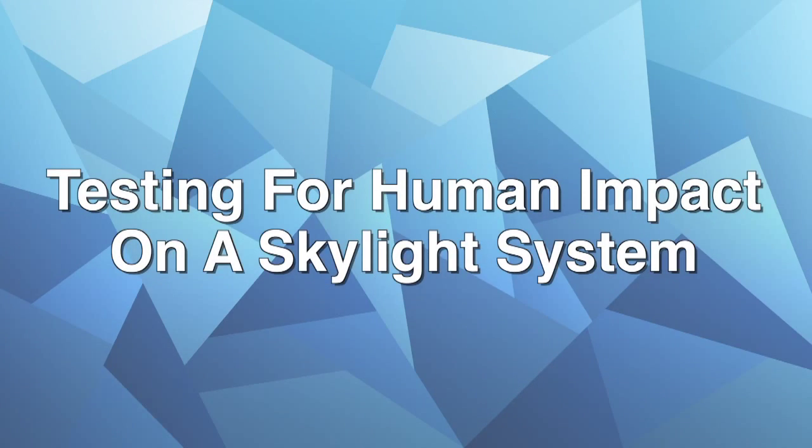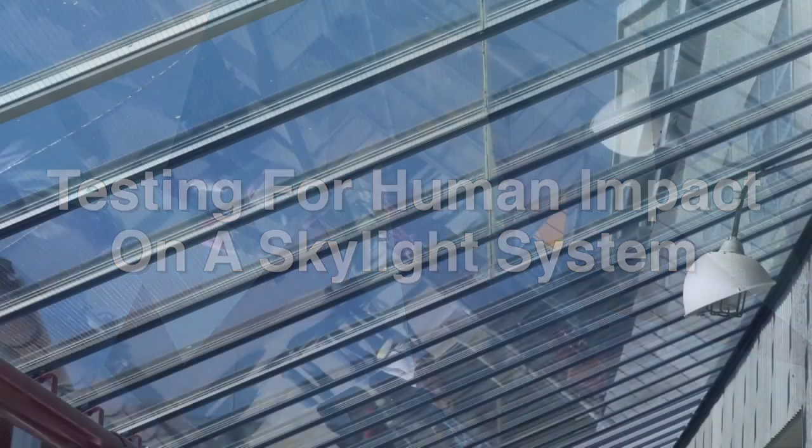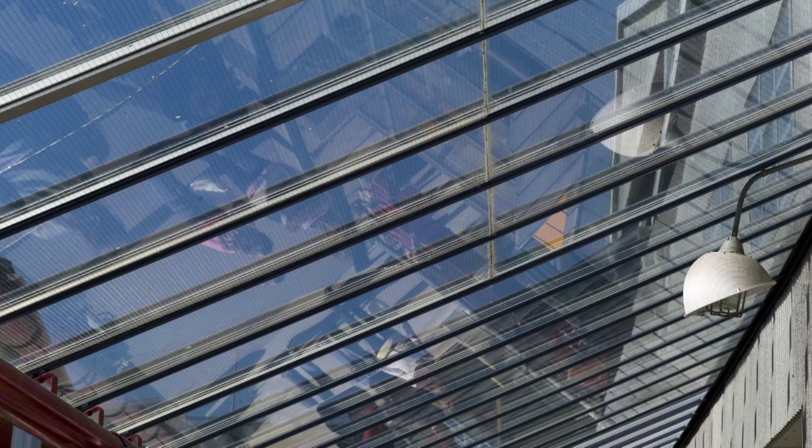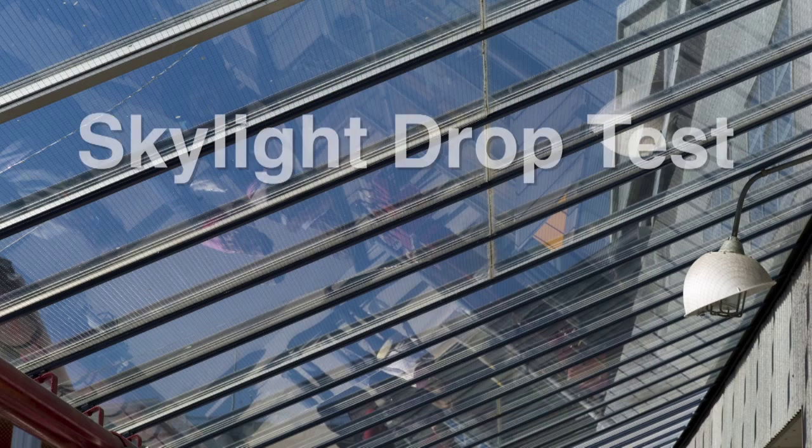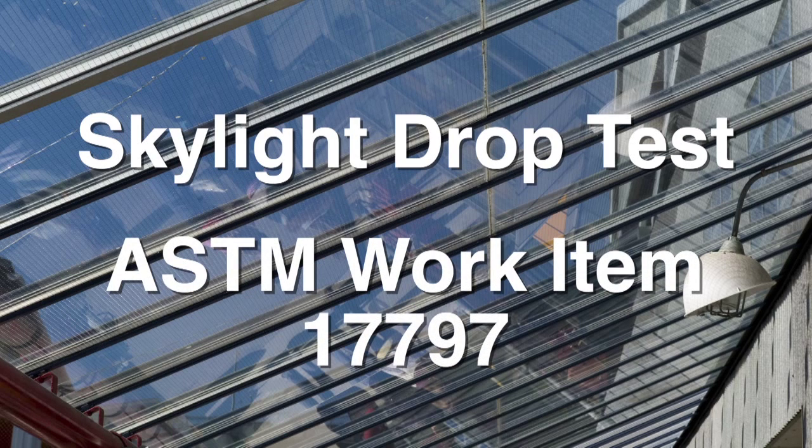We will be installing a structurally glazed skylight system. Since the skylight will not be designed to be a walkable surface, anyone accessing the skylight for cleaning or maintenance will be required to be tied off at all times. To examine the integrity of the skylight, we conducted a drop test as prescribed by the ASTM work item 17797.